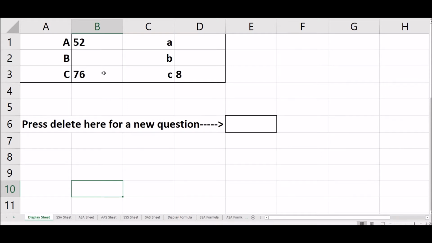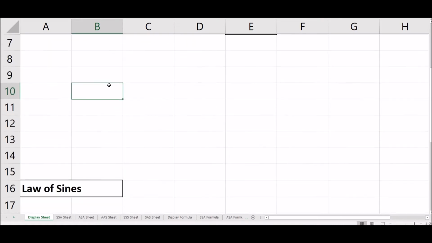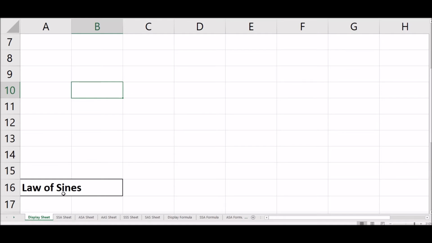So in this case, I can see that I have two angles because those are the capital letters, and one side because this is the lowercase letter side. So in this triangle, I have two angles and a side length. I can see I have a side angle pair. So I'm going to go ahead and use law of sines to do this problem. And if you scroll down, you'll actually see law of sines shows up there.